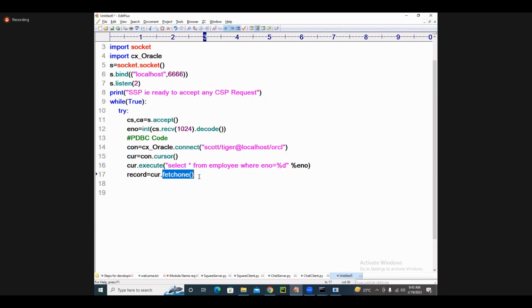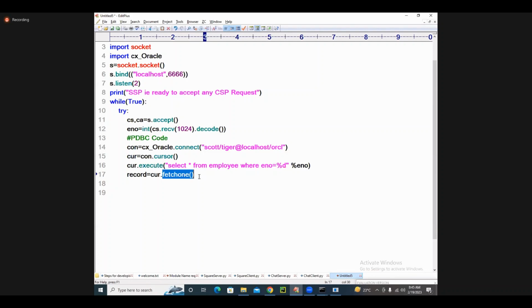You do not need to convert it into integer because we are already writing the conversion process on the server side. Send the data in the string format. It is easy for you also. How do you do it now? s dot send of your EMP NO. Dot encode you need to write, because EMP NO I am directly accepting in the string format.